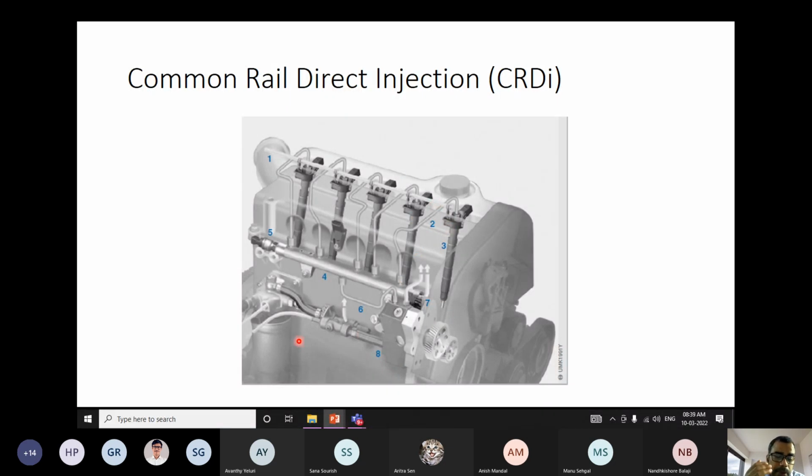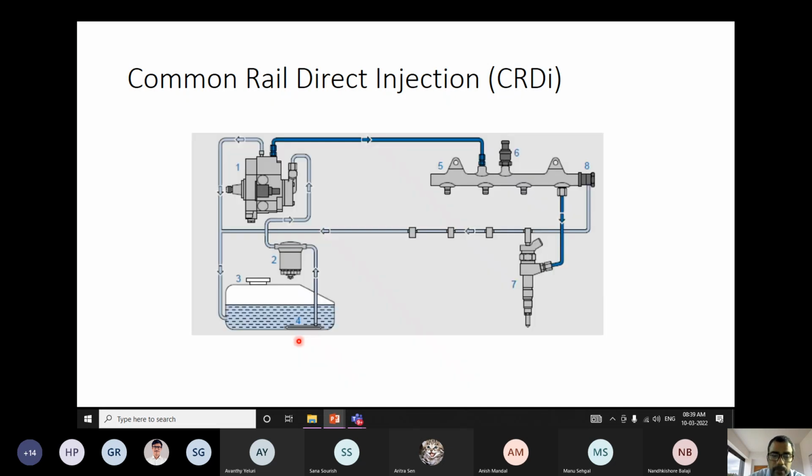In terms of the hardware, we need a small fuel tank, obviously, a small fuel pump, then a fuel filter, high pressure fuel pump, common rail, and the injector, and the different sensors and its control technology. These are the hardware. Now, let us see a very schematic diagram of this system.